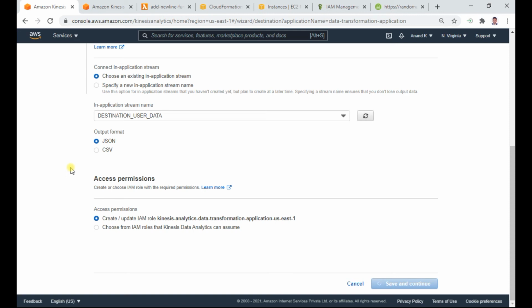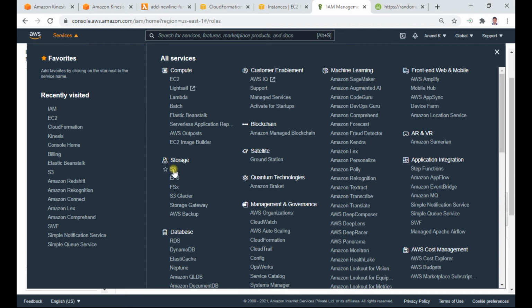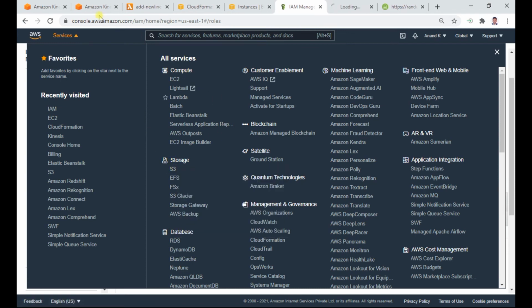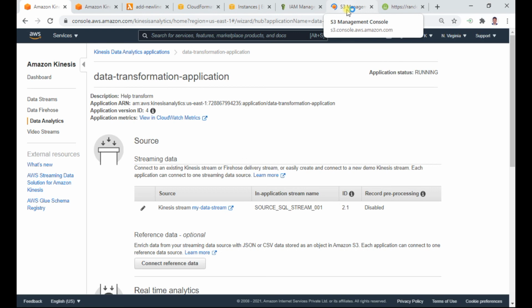Okay, so now more or less done. What I can do is also parallelly open my S3 bucket. This should create, and the streaming of data should come into this S3 bucket. So once this is completed, yeah, I think this is done. My data stream is ready.